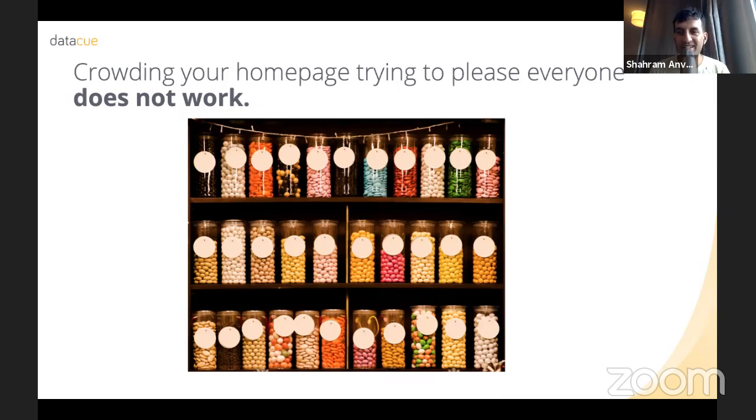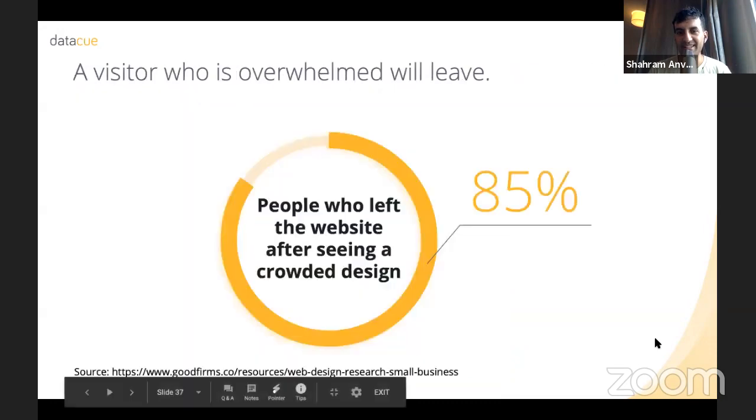This is a very common, very famous psychology test where, I mean, it has been changed with jams and ice cream flavors, but the concept is the same. They tried something like putting 27 different flavors on one table and six on the other. The one with the six sold much more that day than the 27. Because the thing is, when you crowd, I think Rishi talked about this in terms of 35,000 decisions you have to make. If you make the decision really hard, people will just decide not to make a decision at all. And so this is the lesson to be learned here, right?